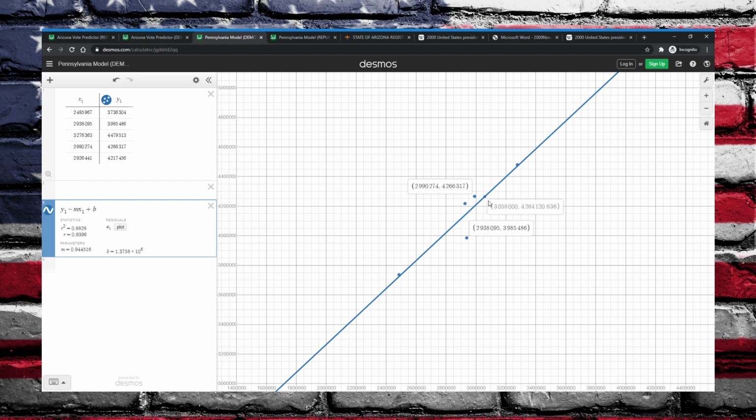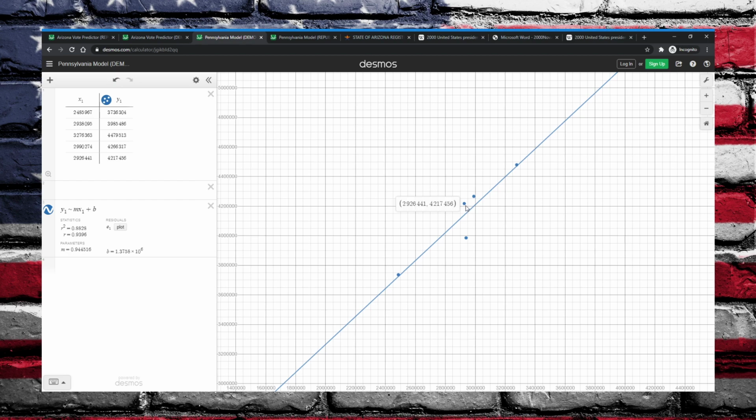Like, every other election, it's been off by 70,000 votes, which in the scale of Pennsylvania is not the worst. Sometimes it undersamples Democrats, sometimes it doesn't. But it always predicts the winner. That's the big thing. It's off by a little bit, other than a couple times here and there where it misfires big time. But yeah, it usually oversamples Democrats by a wide margin. And really, that's actually a good thing. You want to oversample one party when you make a model.